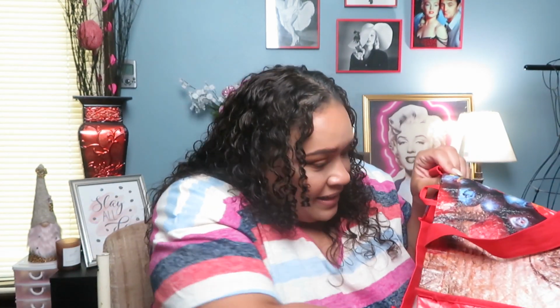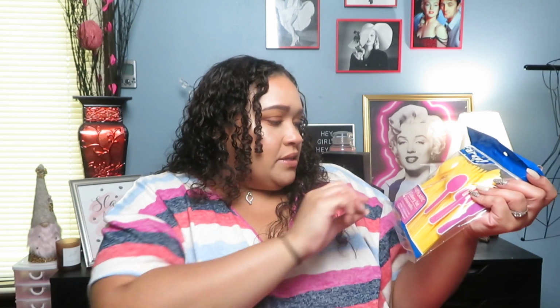Next product is a repurchase. This is in the aisle with like cards and things like that for birthdays, birthday party supplies. It's just their heavy duty plastic cutlery set. I got the yellow because it's super cute. You guys know why I like plastic silverware sometimes, especially when I'm eating cold stuff or yogurt. I like plastic spoons. I cannot stand the sound of silverware hitting my teeth. It just makes me cringe.